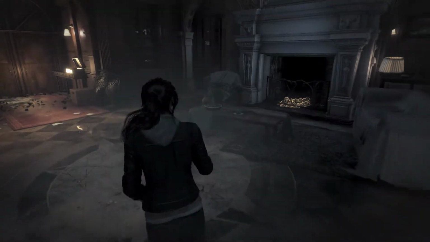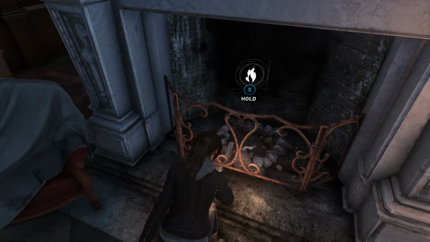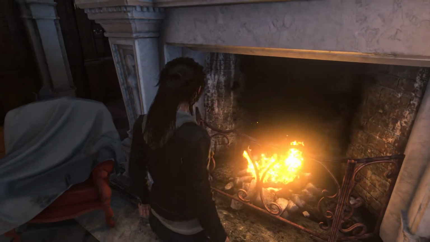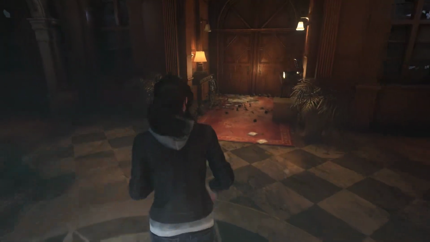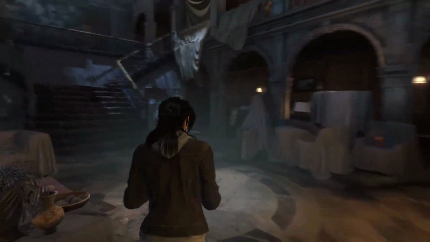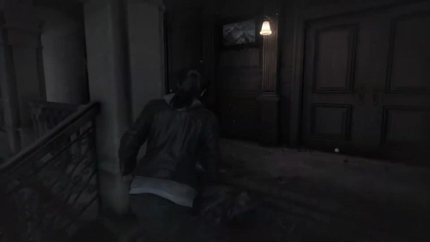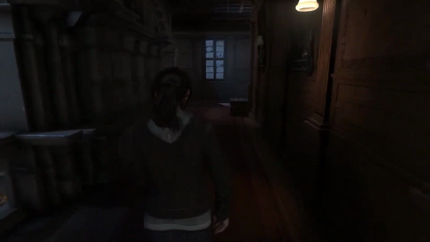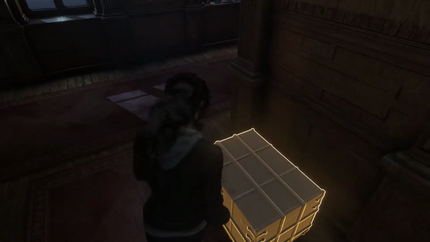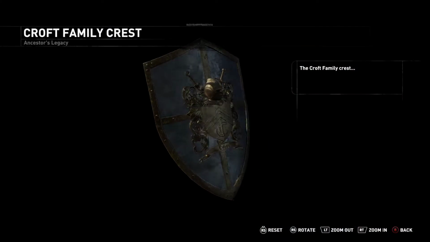This led back downstairs, but I think there was a chest here that I didn't open. I think it was upstairs where the chest was. Yeah, here it is. The Croft family crest.